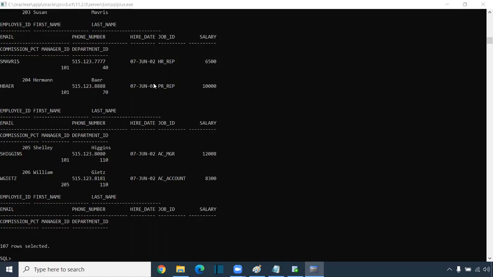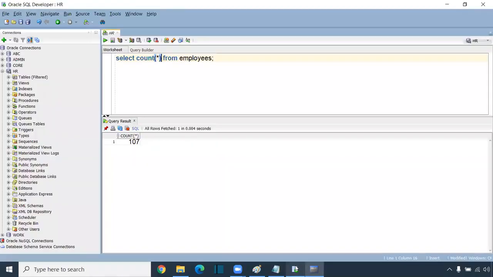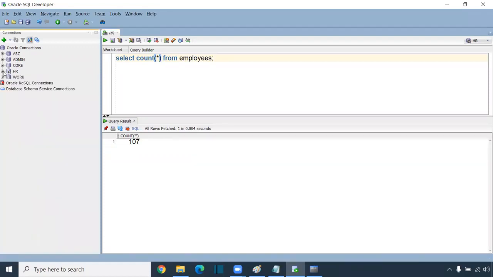SQL Plus is also a tool wherein you can see all the data from our database table, where the underlying database is running. So you can use either SQL Developer or Toad for Oracle, or some different tools also. Front-end tools will be there, some cloud tools also, and you can connect through a web page. That's also fine.